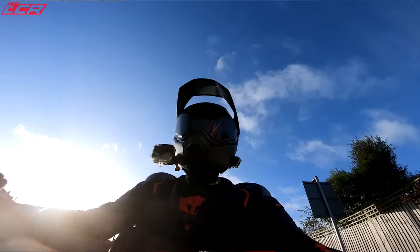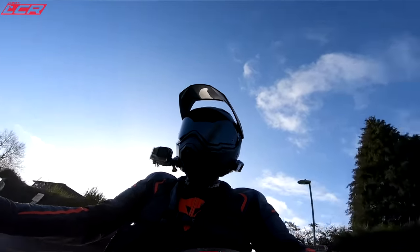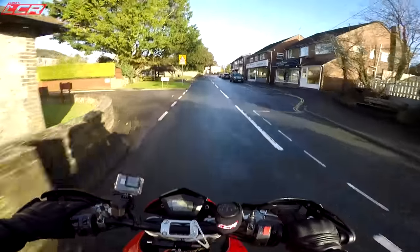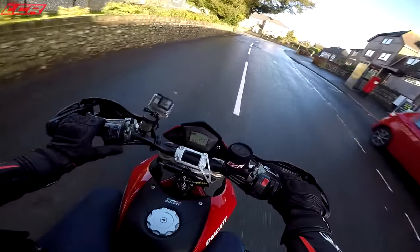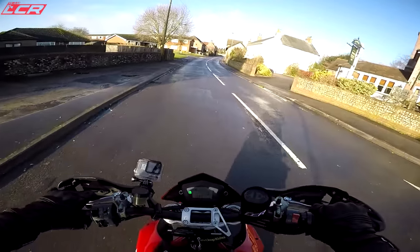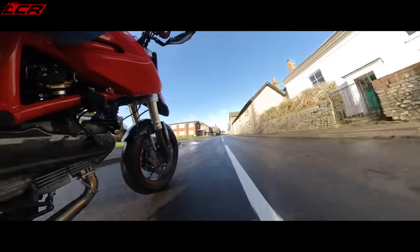I've still got the GSXR at the moment. The GSXR is now in the Wheels Motorcycle showroom in Peterborough. So if you want to have a look at that bike, head up to Wheels. They're selling it for me. So it's still mine, but they're selling it for me at the moment. So what will happen is when I sell that bike, when it finally goes, I use the money to pay off the loan I got on that. And with the change, I can pay off the finance I got on this.